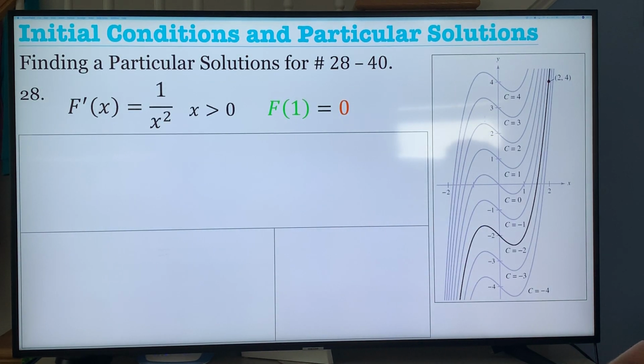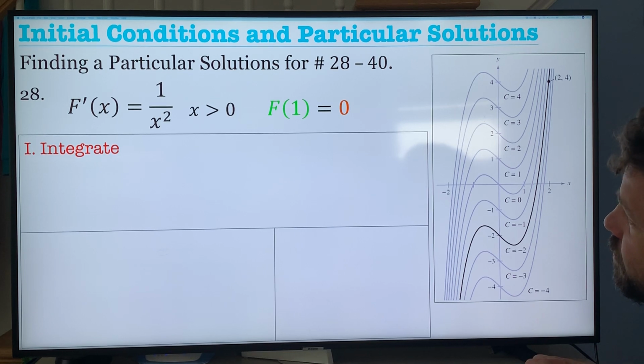All right, this one's kind of a silly slide. I skip it sometimes, but I'm going to do it anyway because I have all the time in the world. Find the particular solution for 28 through 40. So the graph right here, don't worry so much about that. Now, when it says find the particular solution, what they want you to do is find out what the actual value of c is. That's the particular solution. So now we're going to use our integrations and then find c. So we're going to find it for 1.